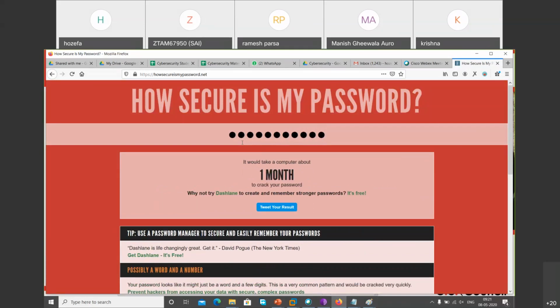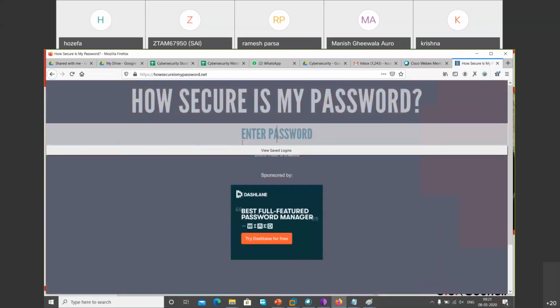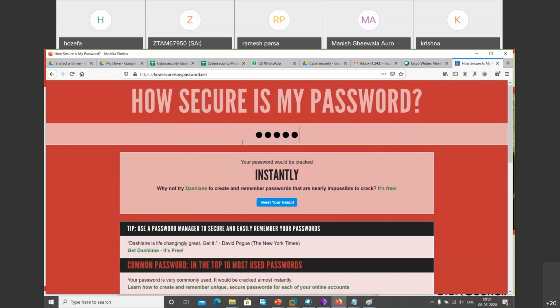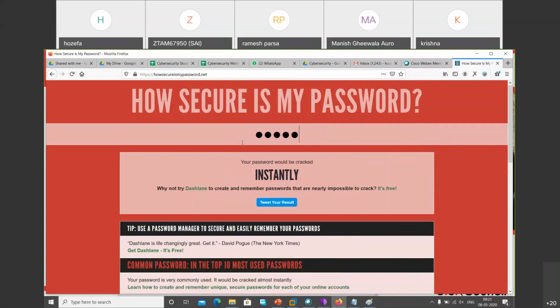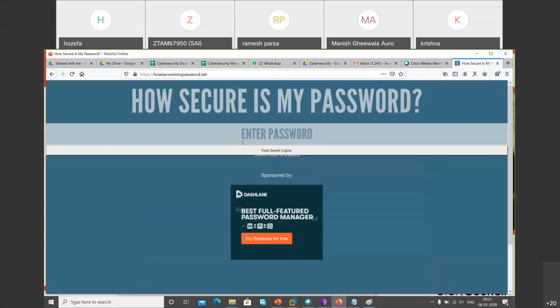Now you can see I'm adding everything, but if I only add numbers here, can you see it is faster, guys? Only numbers is very easy. If I give 12 characters, numbers can be cracked easily. But if it is a complex password, it's going to take a longer time. So one question, guys, what is the use of this website?